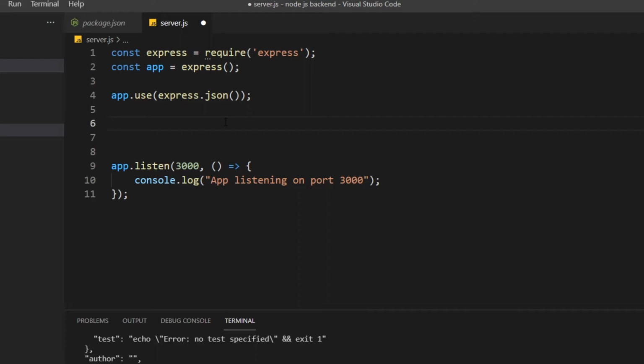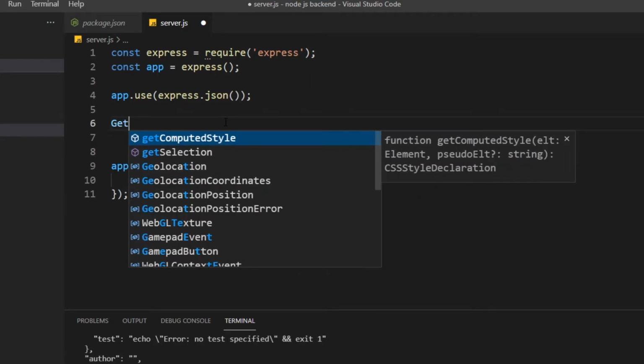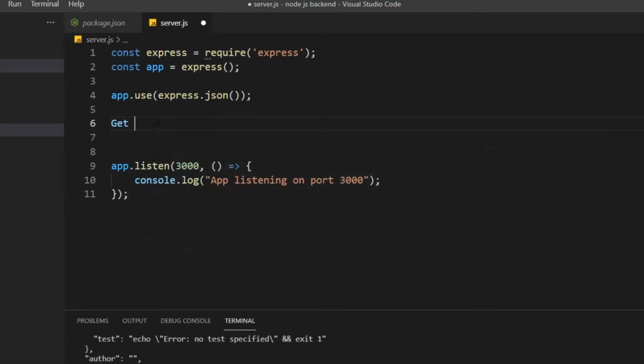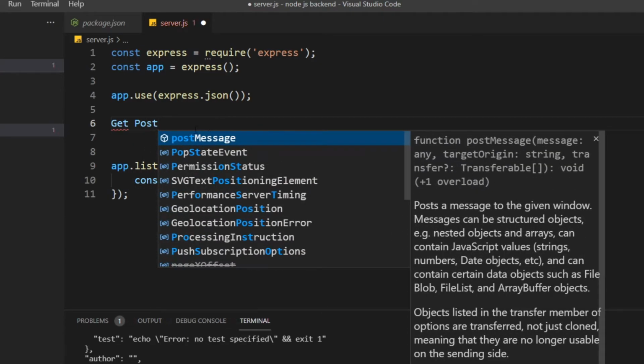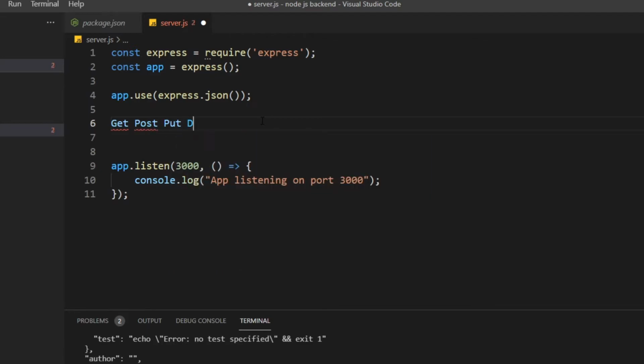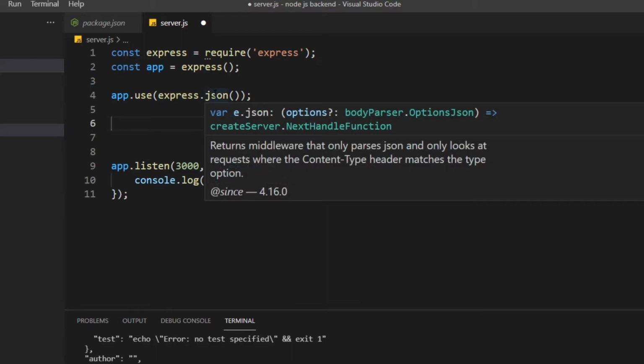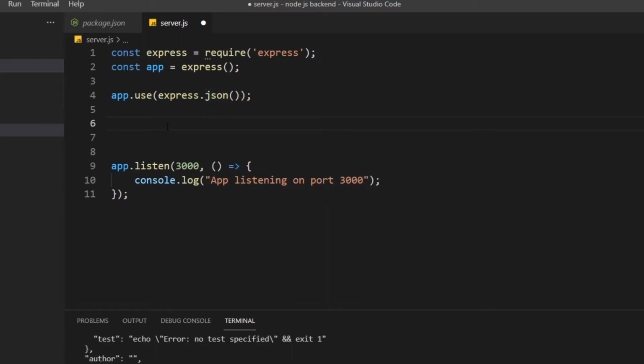And I'm going to explain the methods. You have more than four different methods, but the most common ones are four, which are post, get, put, and delete. If you don't know them yet, don't worry. We're going to be explaining them and practicing them, so you will be comfortable with them. Also, if you're not comfortable with the JSON format yet, or you just heard about it, don't worry. As we go with the series, you're going to be very familiar with those terms, and you're going to be able to use them in your backend and APIs, and you will just get used to it.